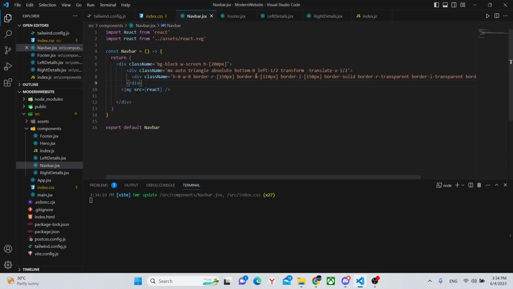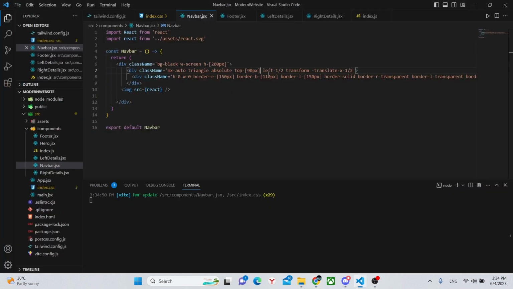First of all, we'll change its positioning. The positioning is absolute. So, to change this, we'll go over here and say top-90 pixels. 90 pixels because the entire navbar is 200 pixels. Then we subtract border-b, which is its height, and we get our 90 pixels. And as you can see, here we have the triangle.